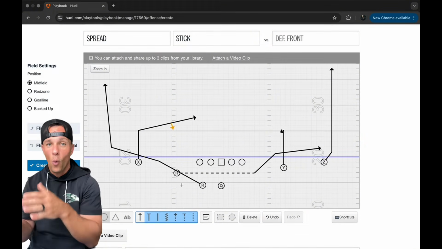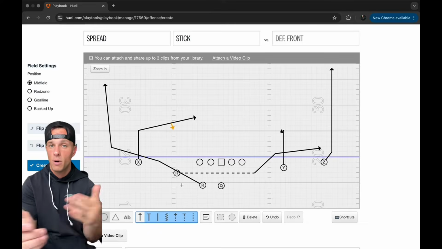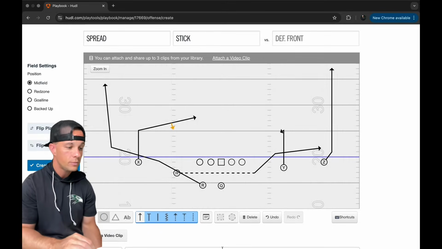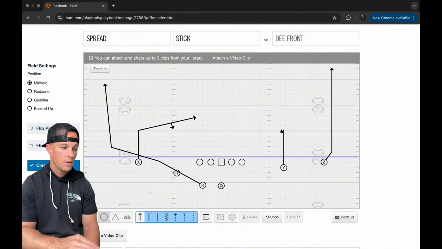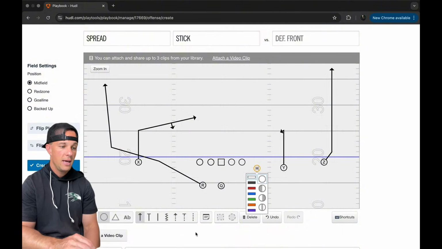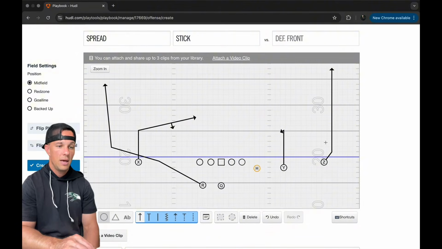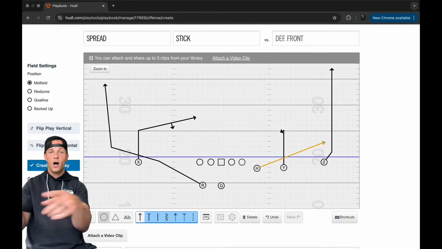Once again, one play, many different ways, and now we're motioning it up to get to a 3x1. Okay, now let's say you want to do it without the motion. So let's clean this up and let's just move them over here. You can keep the backside whatever you want. Let's just say that you have a rule of H is inside, and this is what we do. And now he's running an arrow, crossing the face.